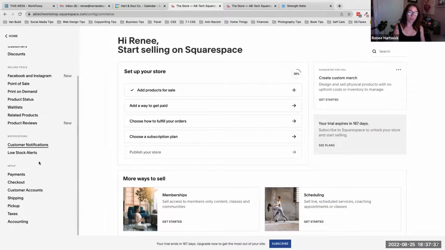So again, all of that stuff can be found under checkout or the different checkout options. But one of the more important things in that is if you want to have a form on there, and then determining whether you want people to go directly to checkout, to be able to go back to their cart, things like that. So you can play around in that tab too.